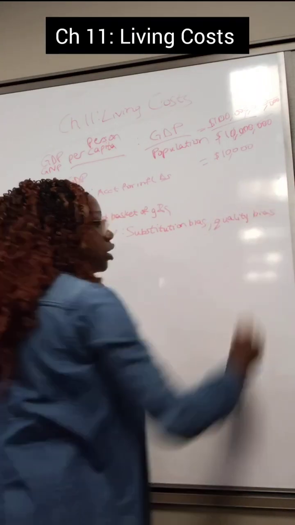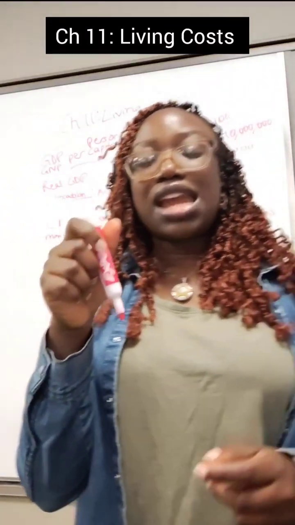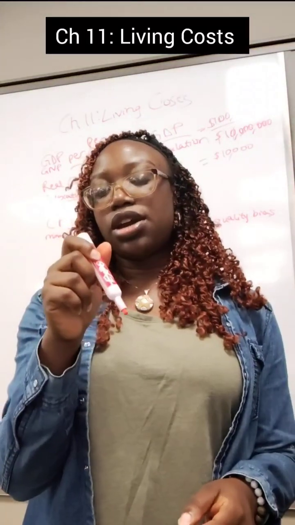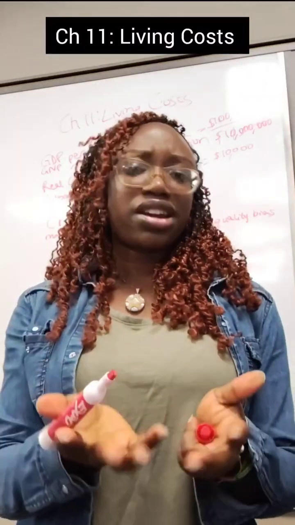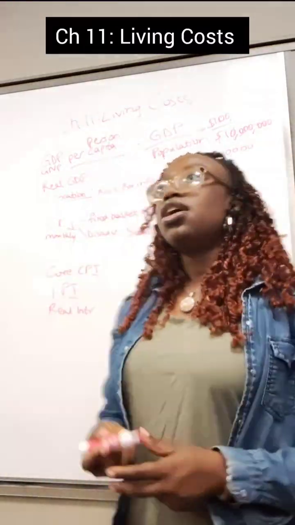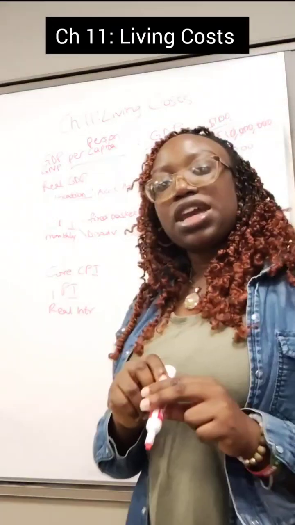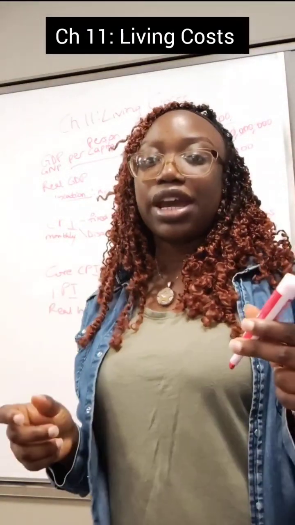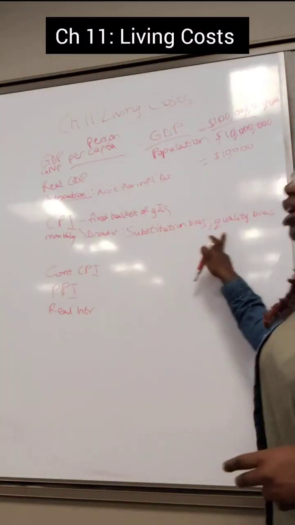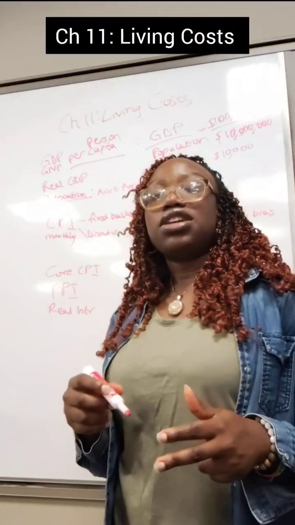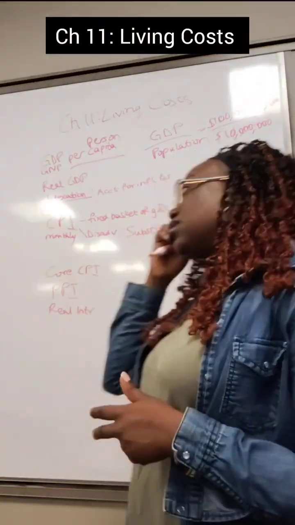For instance, even this marker: 10 years ago, the value of the marker was different. The value has most likely improved compared to 10 years ago, if there was even a marker 10 years ago, so let's assume there was. The quality has changed, and when the quality changes, that reflects on the price. Most likely it gets more expensive the higher the quality. That is not accounted for in the quality bias, the fact that it affects the cost of production and the price of the goods and services.